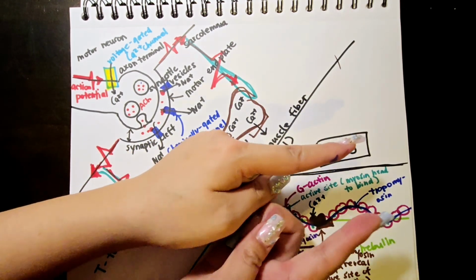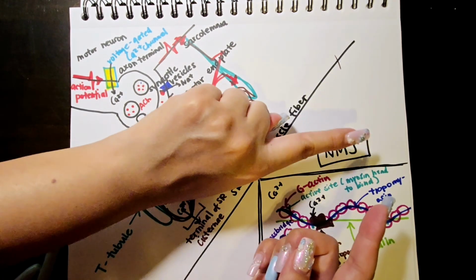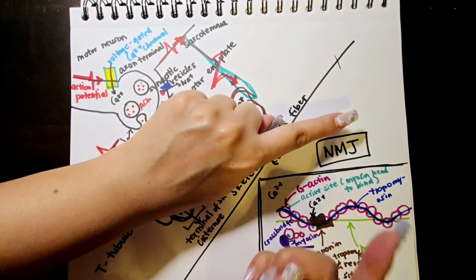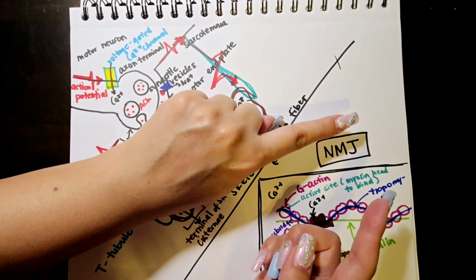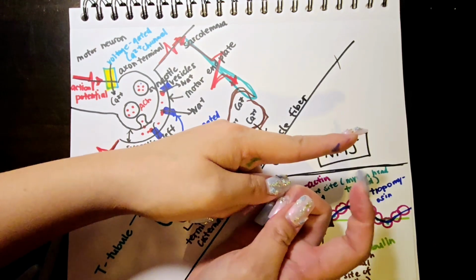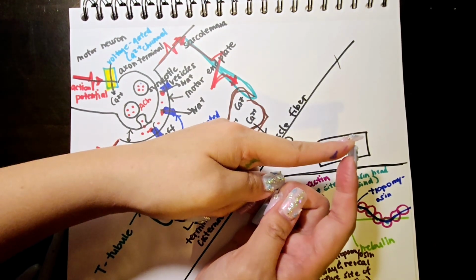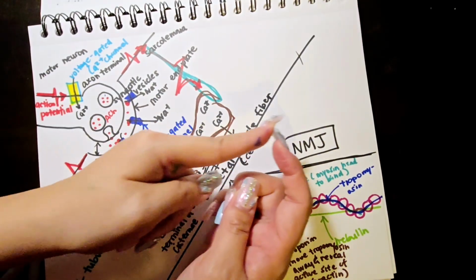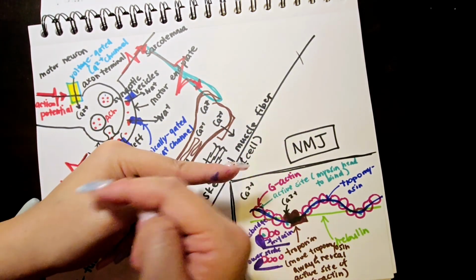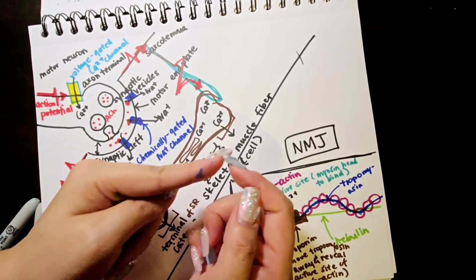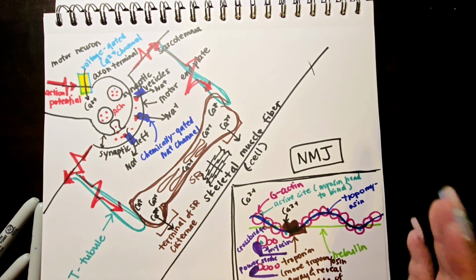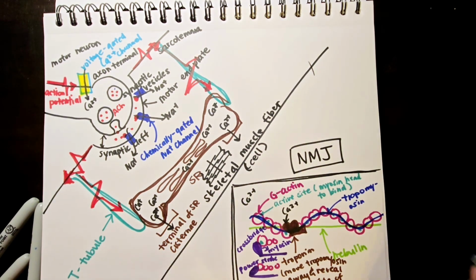Before this, the actin is covered, where you don't have the availability of the active site on g-actin. Once troponin binds to calcium, it reveals the active site, allowing the myosin head to bind, forming a cross bridge, and then it will pull the actin inwards so that it moves all the actin towards the M line, which is an action called the power stroke. And that's how you're able to produce a muscle contraction at the end of the day.